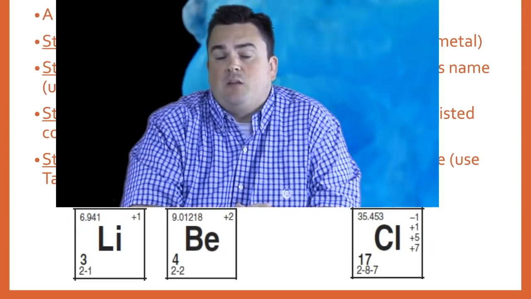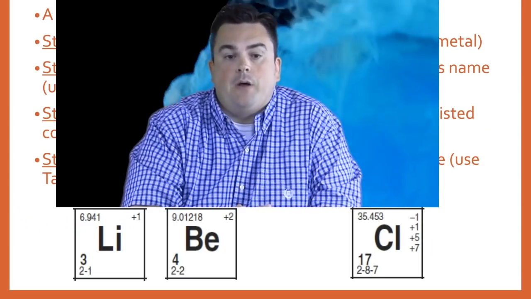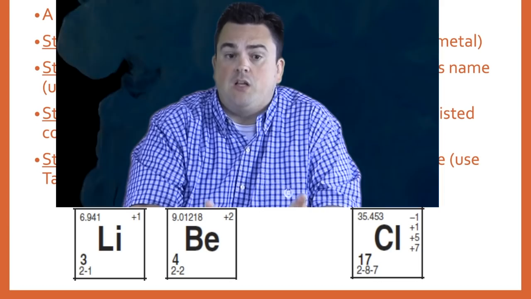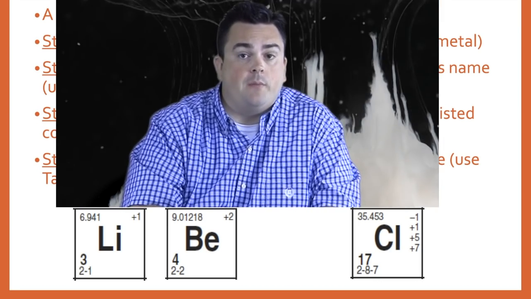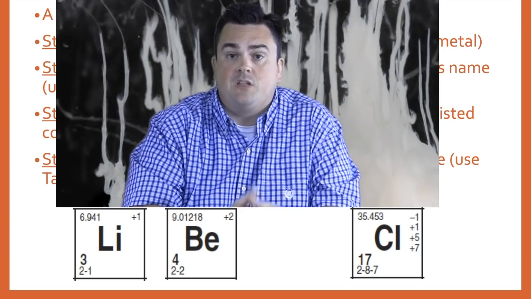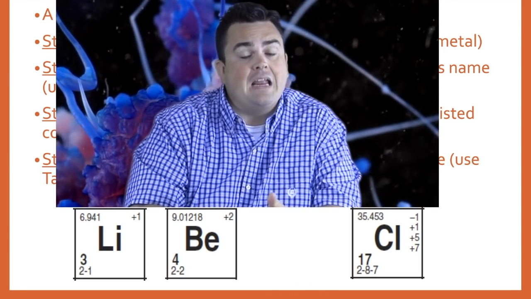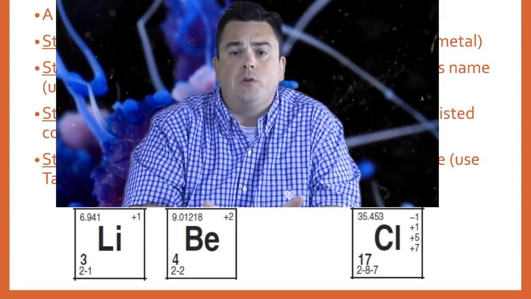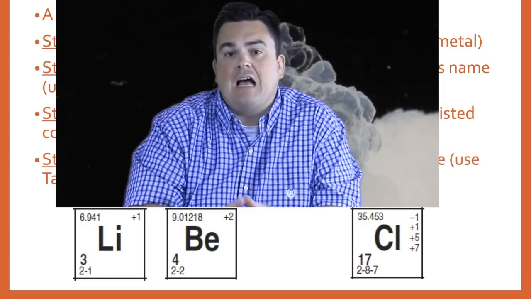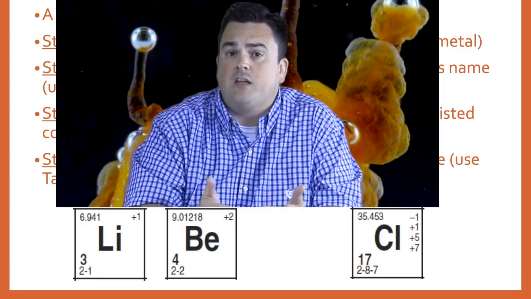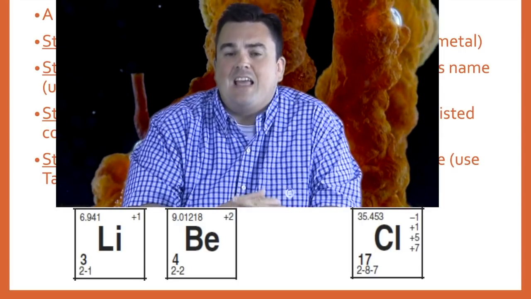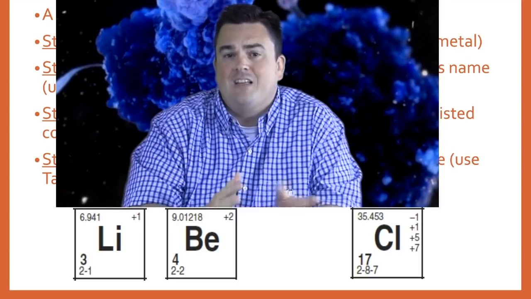Use table S if needed, but change its ending to -ide. Here are some examples of elements you might see in binary compounds. On the left we have lithium and beryllium — two metals. Lithium has a charge of +1 and beryllium has a charge of +2, so those are always the charges for these two elements since it's the only one listed. If you look at chlorine on the right, it has multiple oxidation states. For nonmetals, use that top negative charge — chlorine has a -1, meaning it gains one electron because it has seven valence electrons to get to eight.